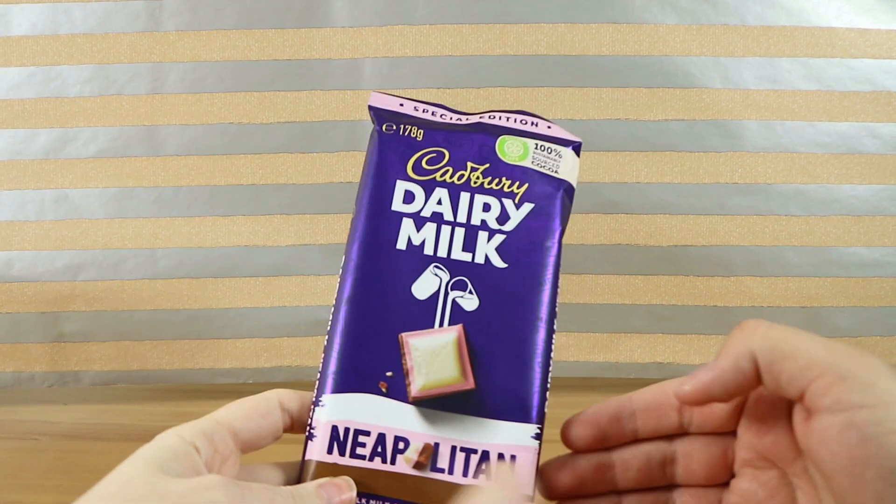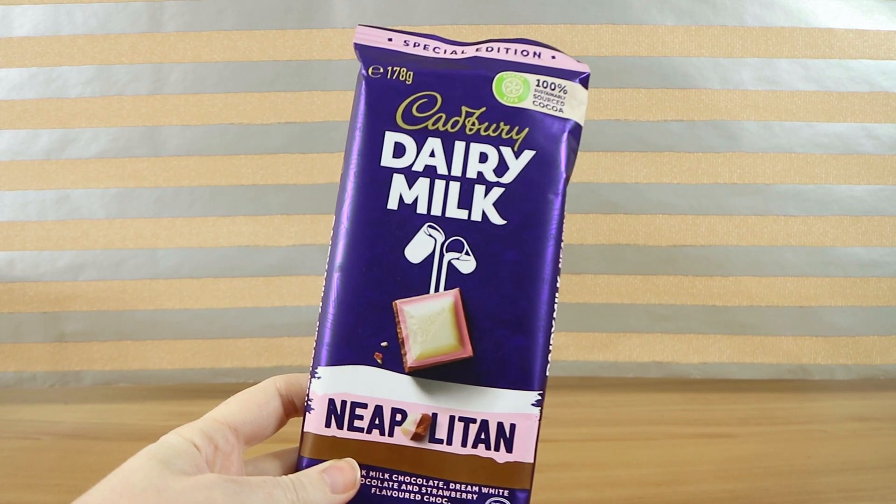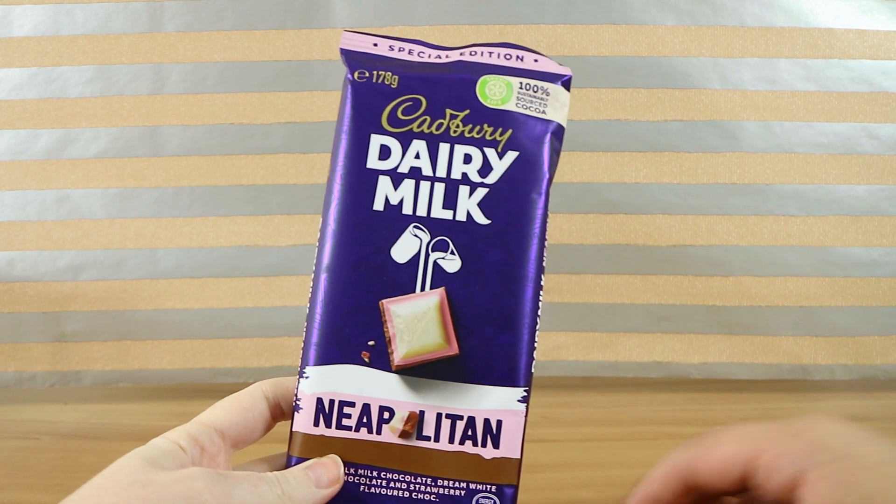I can tell I'm not that thrilled about trying this — but I just had a bit. The strawberry does come through, but not nearly as strong as I thought it would. You still get the taste of it and the regular chocolate. It's hard to describe — I sort of get all three flavours but they come and go. It's very much like a Neapolitan ice cream if you get a bit of all three mixed together. I think they've done a really accurate job of that.